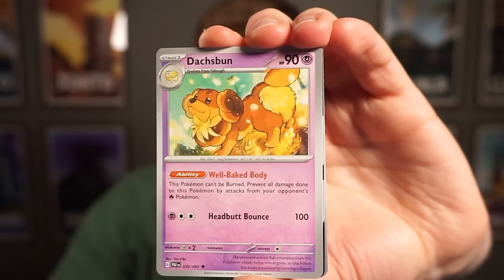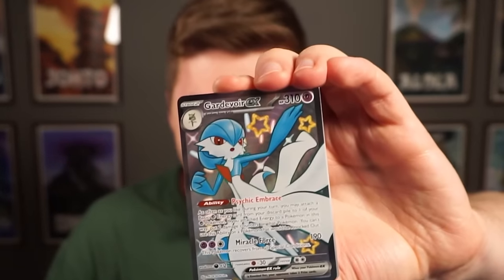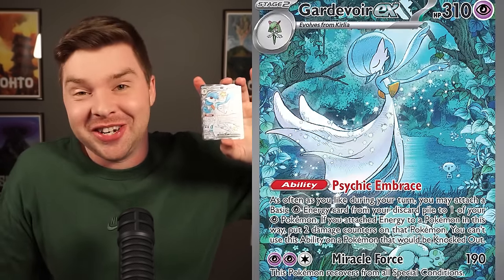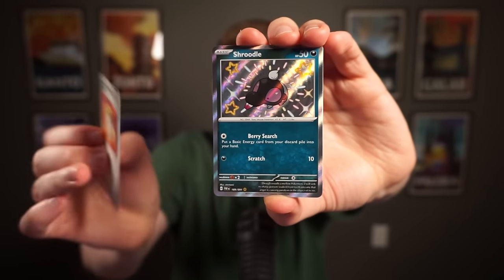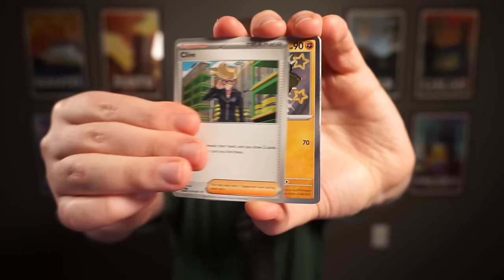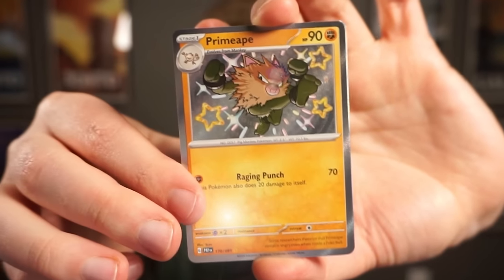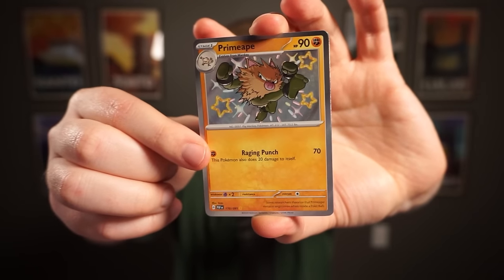Technical Machine, Docks. Fun? Yeah! Let's go! Full Art Shiny Gardevoir. It's not the special illustration Gardevoir, but hey, I will take any shiny Full Art we can get. Clone, Ultra Ball. That's a duplicate. Iono, Clive, and then, hey, Primeape. Man's got legs for days. I didn't realize he had such long legs. Why has Primeape got such long legs?